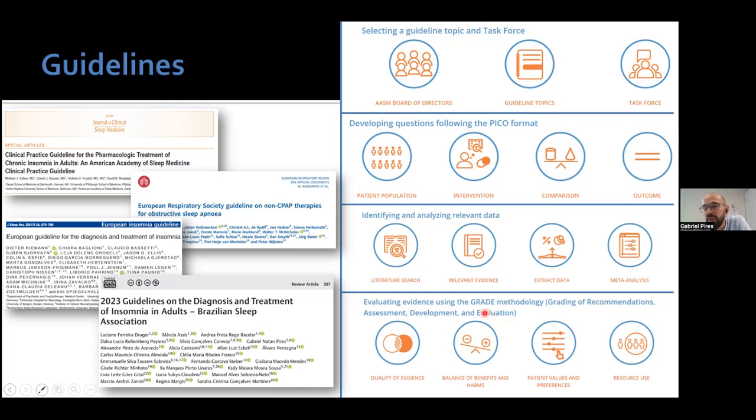So nowadays, the best way to evaluate the evidence level is by the GRADE methodology. There are some others, there are the Oxford scales and other ones, but nothing is as precise and as complete as the GRADE methodology. But it's very hard to implement the GRADE methodology into systematic reviews. So this reinforces the need to have methodologists and systematic review experts in systematic reviews being published.